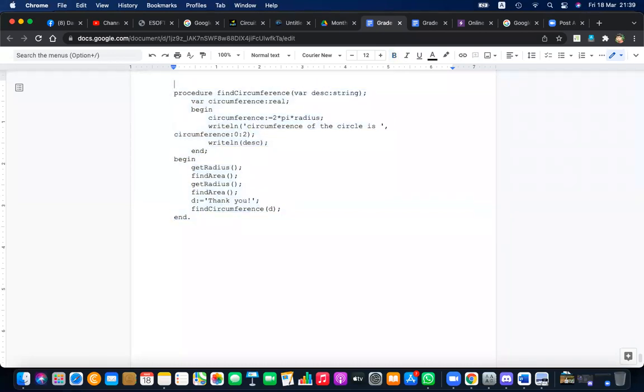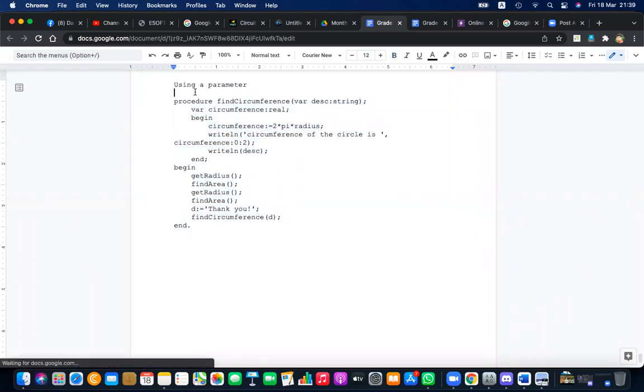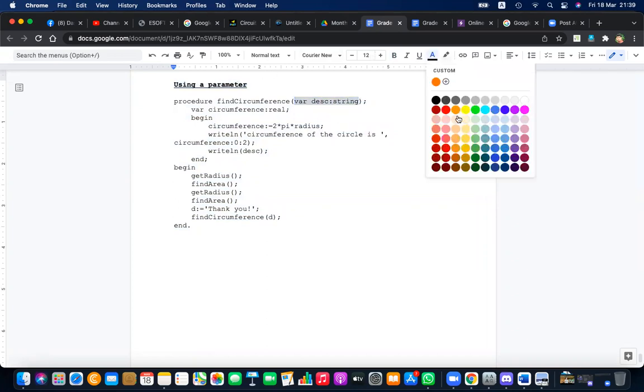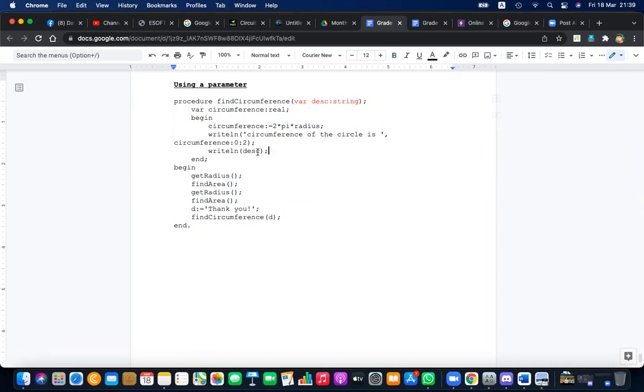So let's say using a parameter. So this is how you use a parameter. Bold, underline. And this is what the parameter is. I'm just highlighting this parameter because then you can remember this parameter part. And this is how you call the parameter. When you run it, you have to give a value to the parameter.